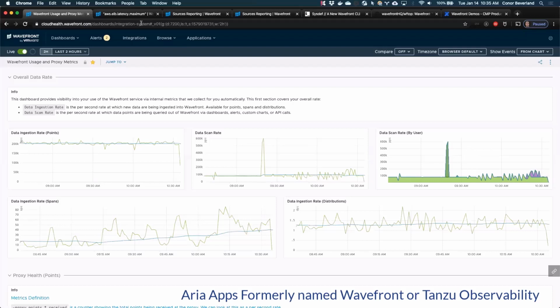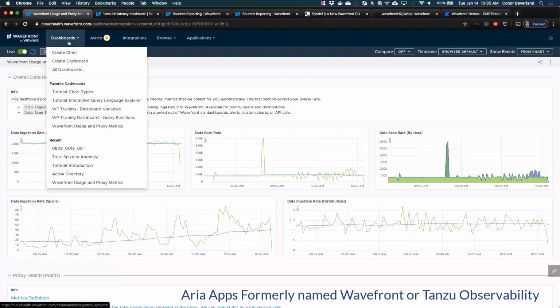I've gone into Cloud Health now. I won't spend a lot of time on the top menu. We'll be seeing different pieces of this over the course of this week. But just to give you a quick sense, at the top, you have dashboards. This is where you can access your favorited dashboards, recent ones, and also go in and search for any dashboards that you like. Per a conversation that was had on Slack earlier today, we will be adding a quick search box here too.